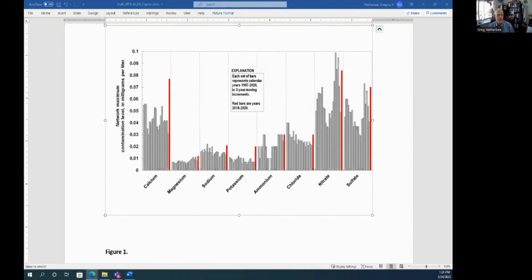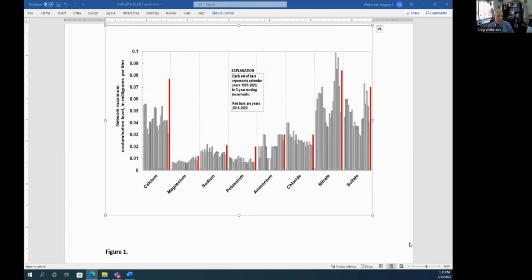Okay, so you should be seeing a bar chart where these red bars are the last 3 years. These are 3-year moving increments for each one of these bars. The last bar is 2018 through 2020. You can see that our contamination levels have come up for several constituents.